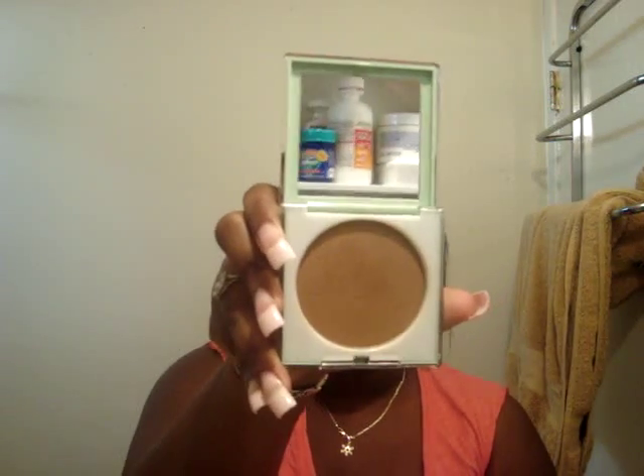I don't have this on right now, but this is how it looks. It's Stay Brandy 11 — it's the last color. I have to tell the truth, I really didn't like this powder that much. It was alright, but it wasn't the best. You can tell the difference between my Iman and the Clinique. The Iman one's round, of course.